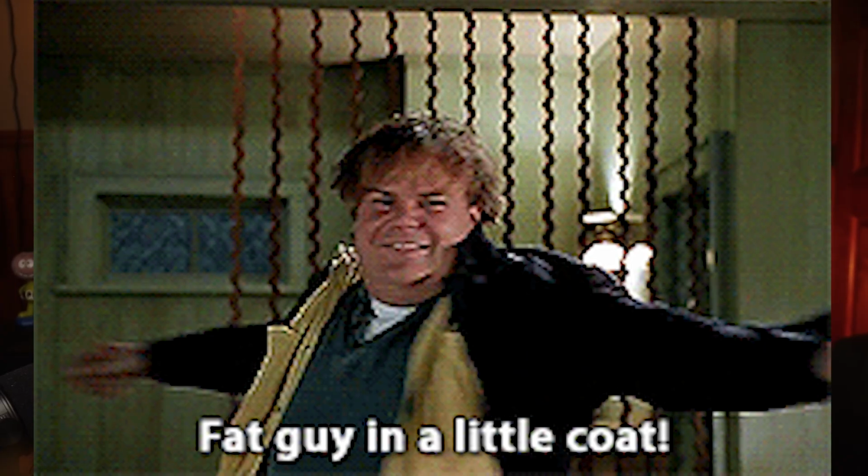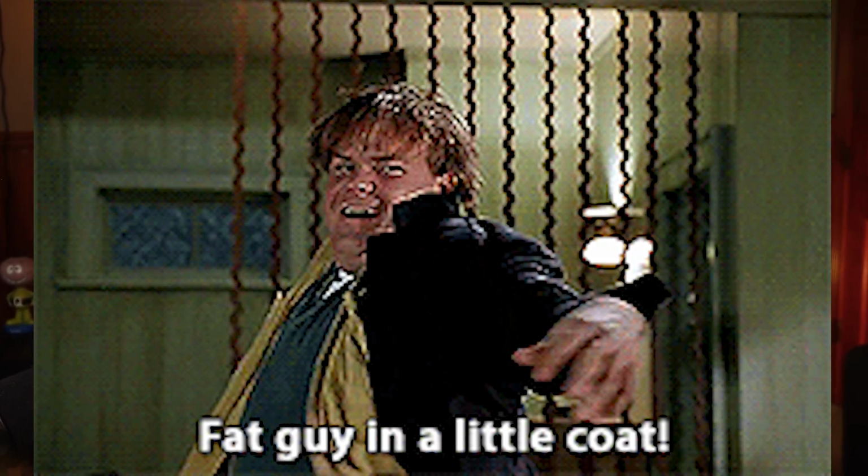Also, the fit is just a tiny bit on the small side in my opinion. In cold weather, I like to wear sweaters and I like to wear heavier shirts, but it's hard to do that when so many jackets today lean toward a slimmer fit. I suppose that I could always bump up to a large, but that would be admitting that I could stand to lose a few pounds. And it's just easier to blame the clothes.